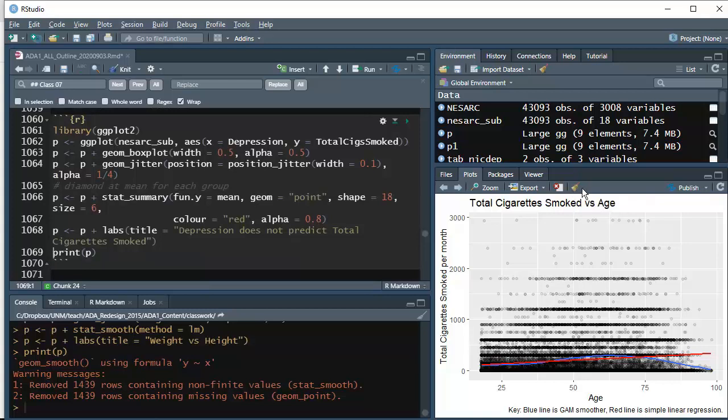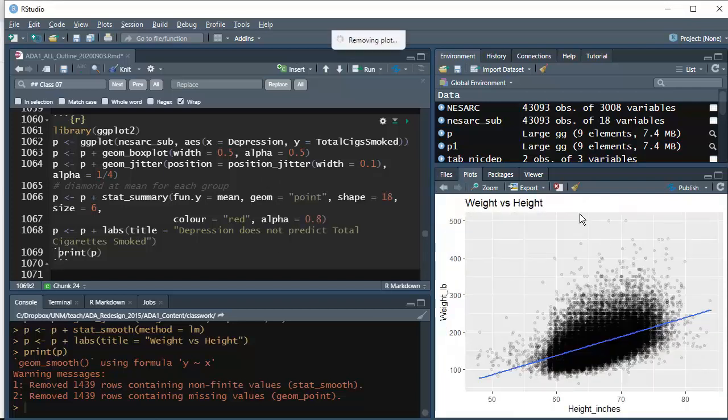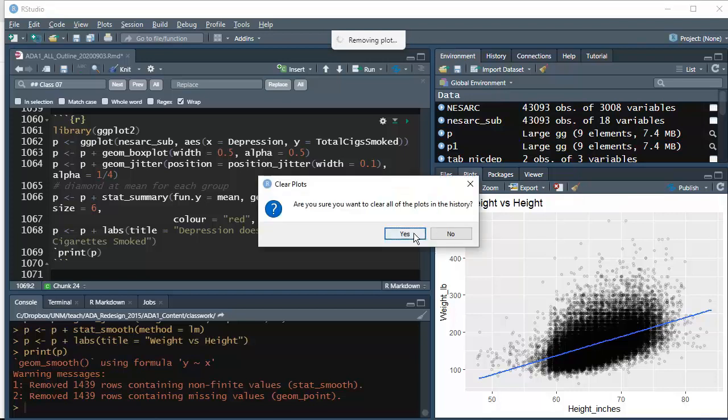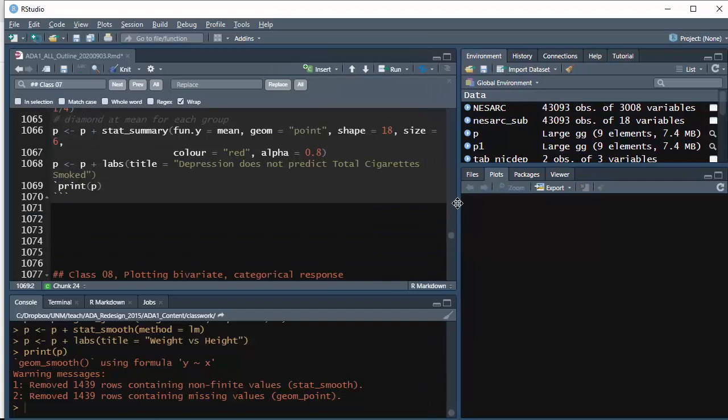Not really important, but the broom, let me say two things. The X, the white box with the red X, will delete just the current plot. And the broom will delete all the plots. So if you want to sort of clear your history there, it can be helpful.